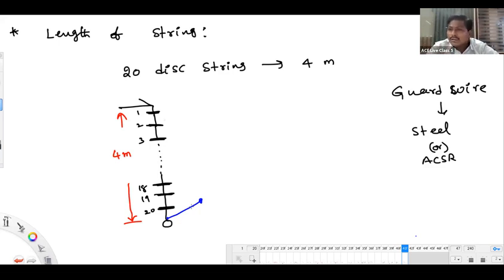What's your aim now? Is it to stand the guard wire or to improve the efficiency? Improving efficiency, right? But you are thinking about how to stand the guard wire. Okay, the guard wire is standing perfectly. What about our efficiency now? See, whenever you provide the guard wire only for some bottom metal links, it is cancelling the bottom metal link shunt capacitance charging currents only. Yes or no?